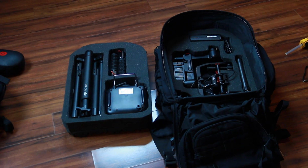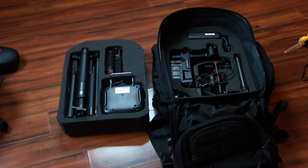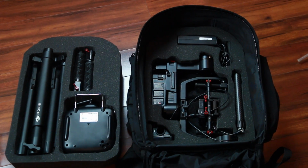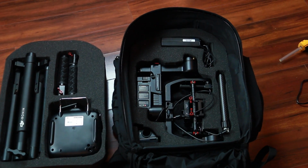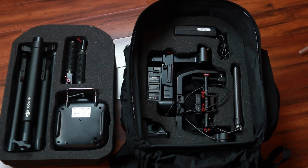So as you can see, inside the 5.11 bag or 511 bag, I put two layers. The first layer actually contains the gimbal itself, the battery charger, two of the extension arms, and in there I've actually made also a cutout for the remote control, for the thumb remote control.